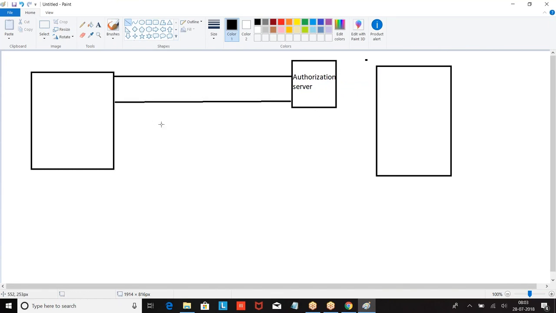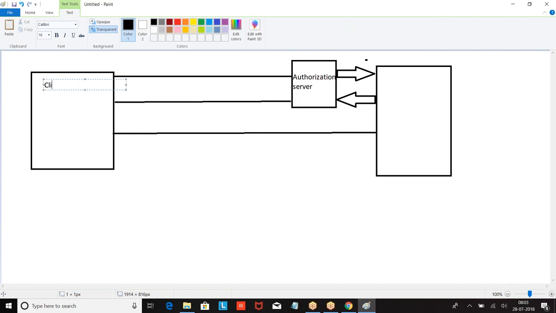The authorization server will give you a key. That key I am going to send to the server. So initially, the client will communicate with whom? The authorization server. The authorization server will give you a key. With that key, you are going to interact with the server. That is the initial step we are doing.